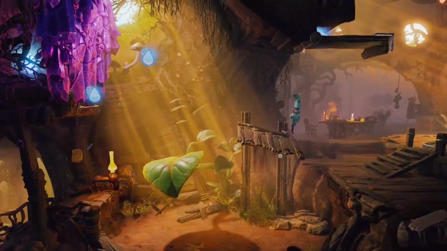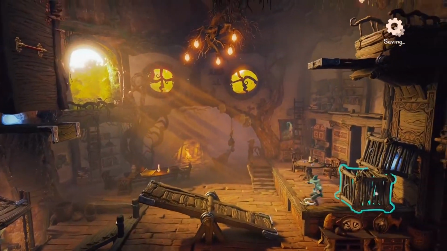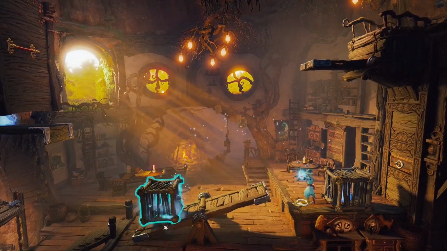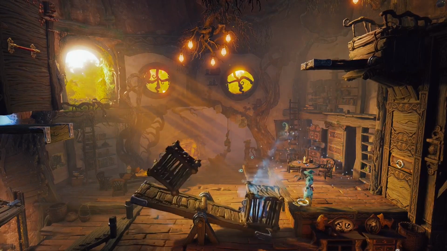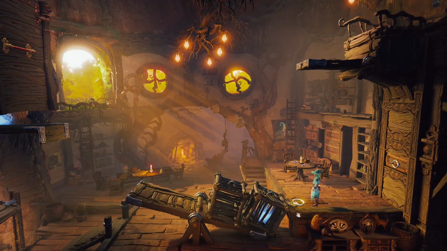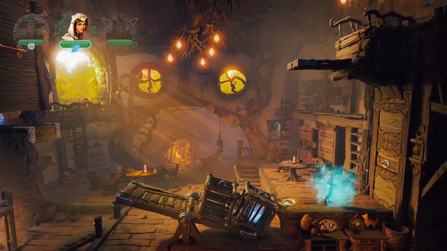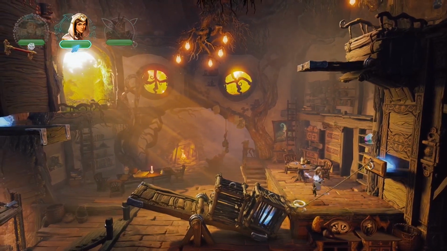So, no, we're not gonna get that. Look at this. Look at this house. If I ever own a house, I want it to look like this. I don't know how I'd ever do that, but I love everything about it. He has so many books. They're old tomes and novels. I just love it. Oh, the atmosphere.